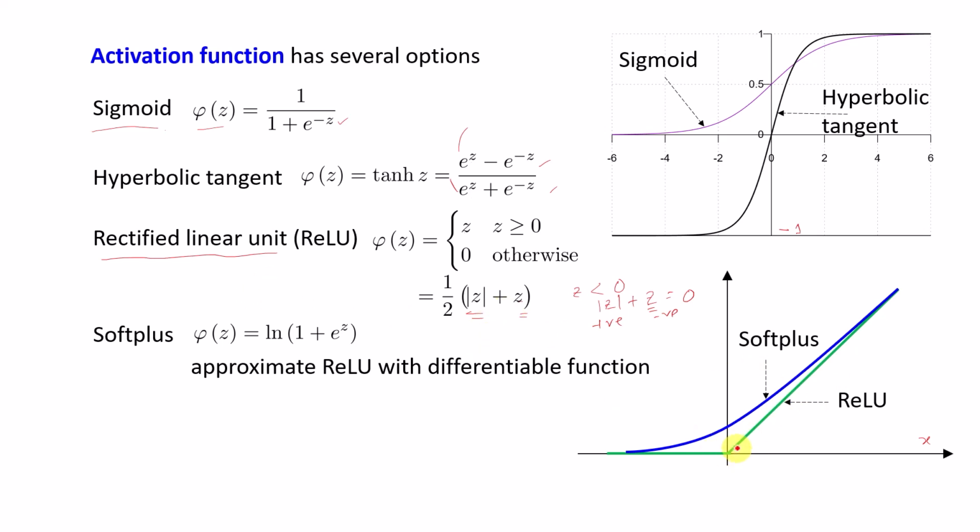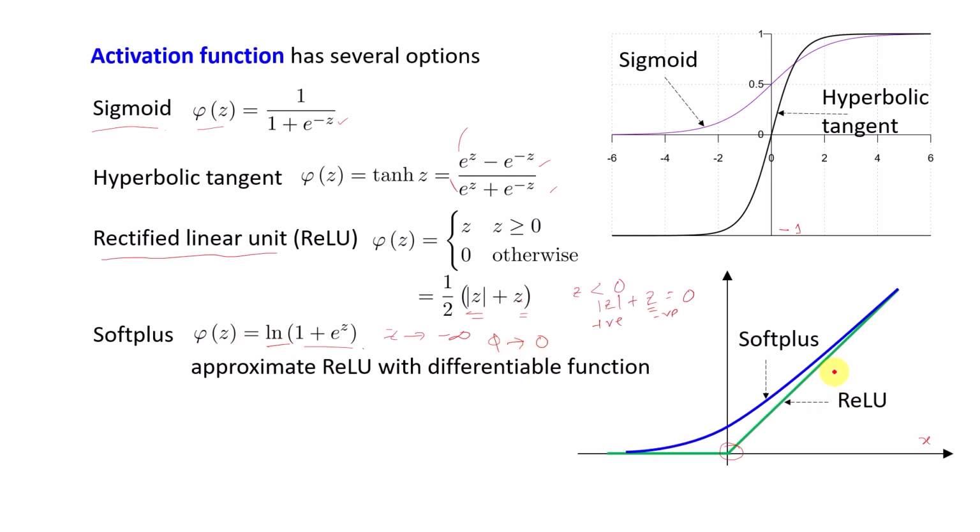Rectified linear unit, once again, at the origin you cannot differentiate it. There is a sharp variation here. So we sometimes use this softplus, which will be log of 1 plus e to the power z. If you plot it, when z goes to a large negative value, e to the power z will go to 0. It will become log of 1, that will be 0. So if z tends to negative infinity, this phi will tend to 0.